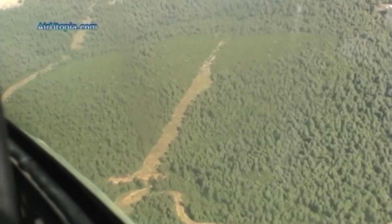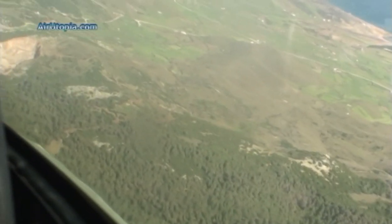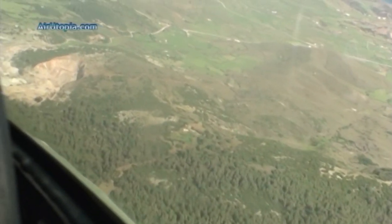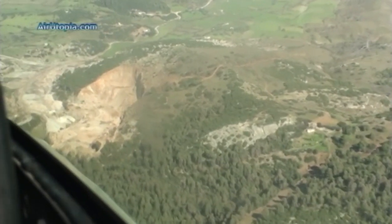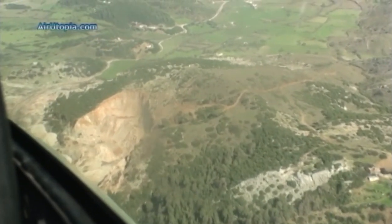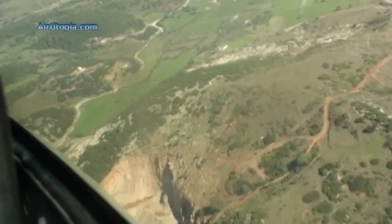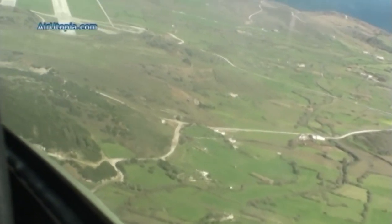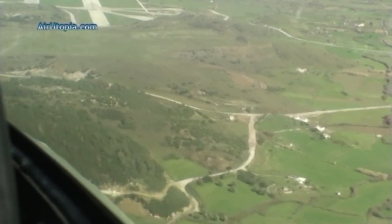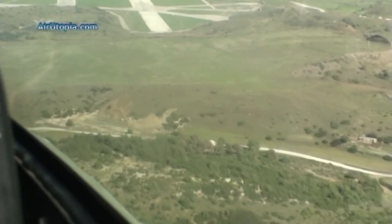He's got a pretty good slip going. Never want to give away your energy too early though, because if you don't have a motor, you obviously can't get the energy back. But down he comes, he's coming down fast. Getting a good view out the side of the airplane. You can see that he's moving along. He's also descending very rapidly. There's a good view of the runway. He's got it made. In fact, he does have too much energy, so he needs to figure out how to get rid of it.